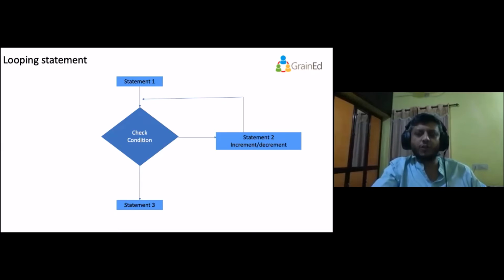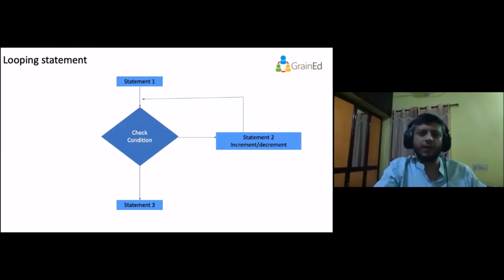and if you haven't reached roll number 30, you will go to statement 2, where you find the total marks of that student, go back to the check condition again, and check whether you have reached student number 30. No, you are still at student number 2. Again, go to statement 2, find the total marks of student number 2, go again and check for student number 3, and the process repeats till you do the calculation for all 30 students. Once it reaches student 30, it checks whether you have reached student 30. Yes, I have already reached student 30. Now there is no need to further calculate the marks of the students. We'll go into the next step.